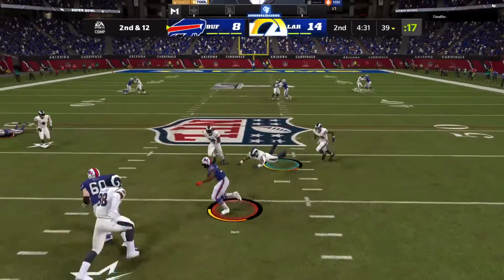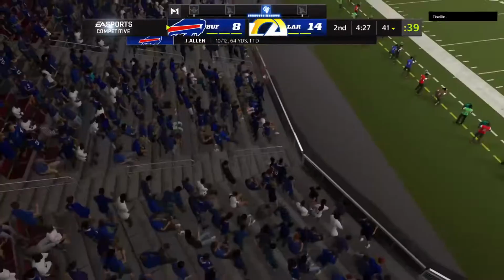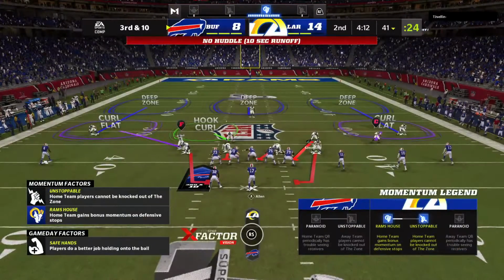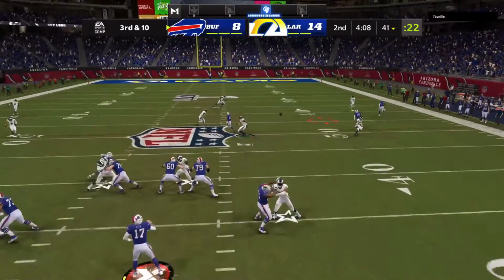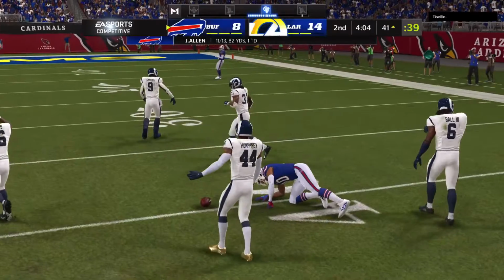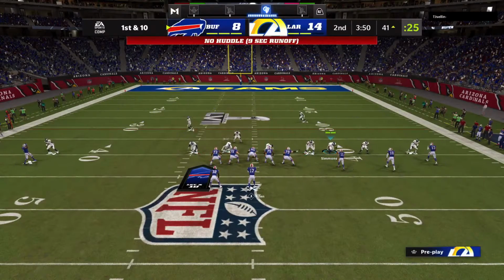Allen. Over the middle, complete. That's Hunt. Just a gain of a couple there. And it'll be 3rd and 10 now. Now Allen. Going right side here, and that's complete. And he is going to have a Bills first down as they're able to get the 3rd down conversion.